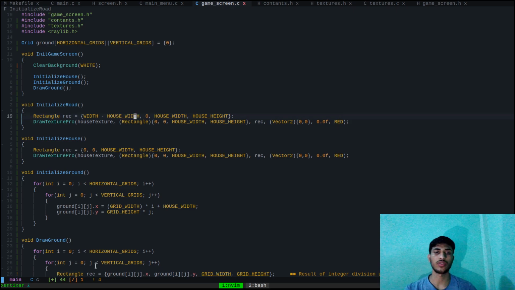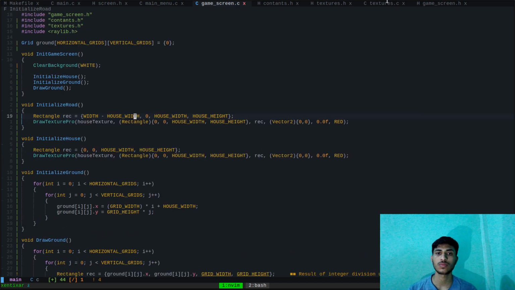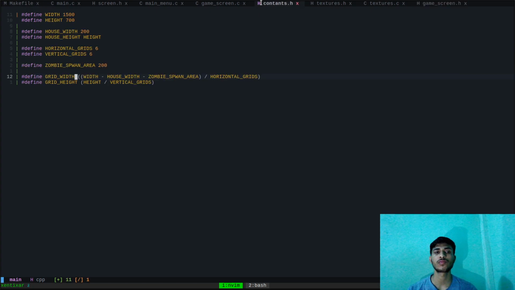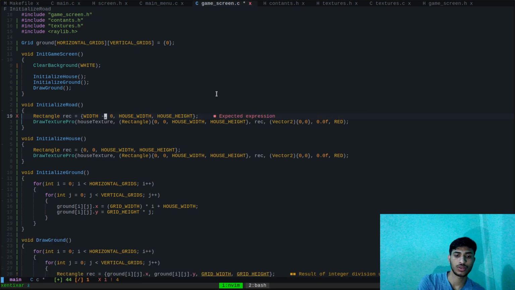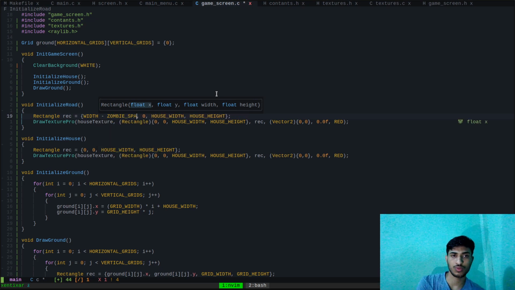It's the zombie spawn area. Zombie spawn area, right? Zombie spawn area will be the 200. So zombie spawn area.